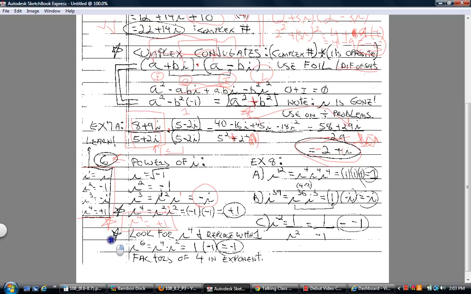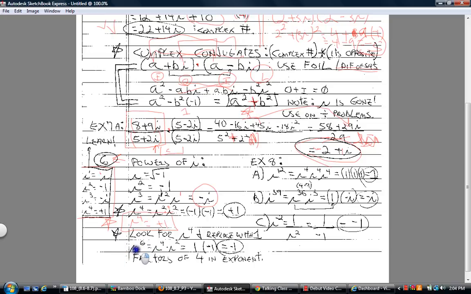Now the reason why they do these, they're going to give you some examples where you're going to have the variable i taken to an exponent, such as i to the 12th and i to the 39th, and how you're supposed to handle them. Come back down and look at this one, i to the 6th. What would that be equal to? When you take out i to the fourths, you're going to always take out as many i to the fourths as possible. That's going to produce a 1 value, and you're going to be left with either negative i, negative 1, or positive i for your final answers. Those are your 3 choices. So you just got to do the factoring correctly.